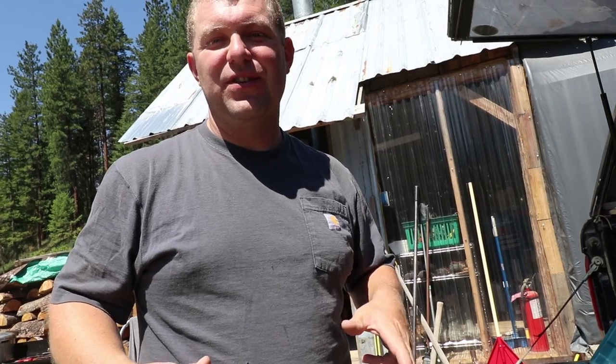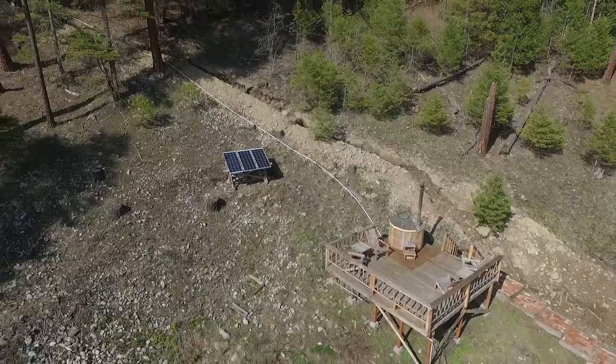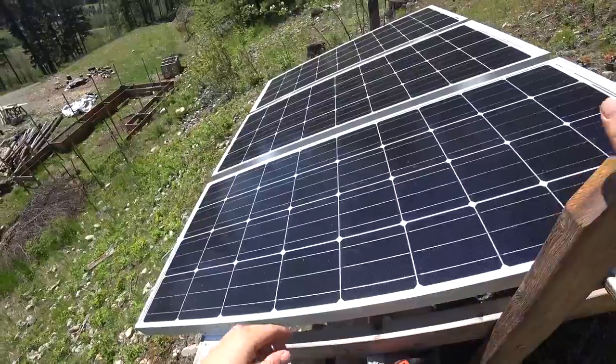Today we're going to work on some forward direction with our solar system. It's not perfect but we're going to do some subtle upgrades. Alyssa's grandpa super generously, about a year ago, gave us 750 watts in solar panels, but they're the wrong voltage for our system, so they've been in storage all this time. We're trying to make incremental improvements to the solar setup to grow into a system that'll work with our future home.